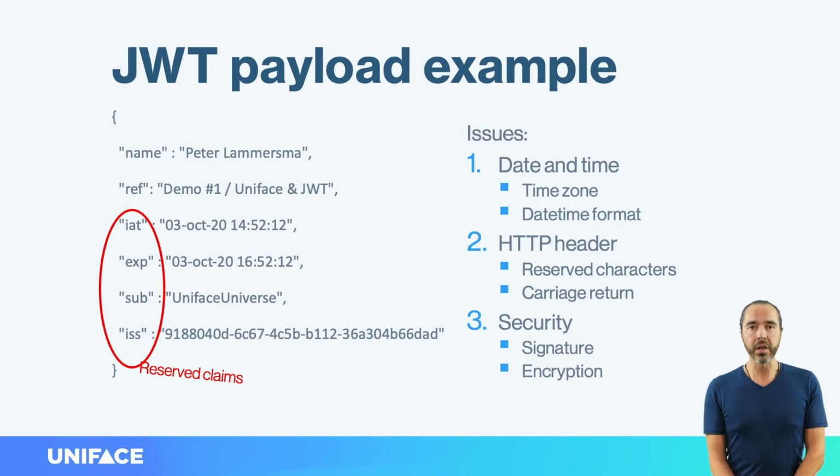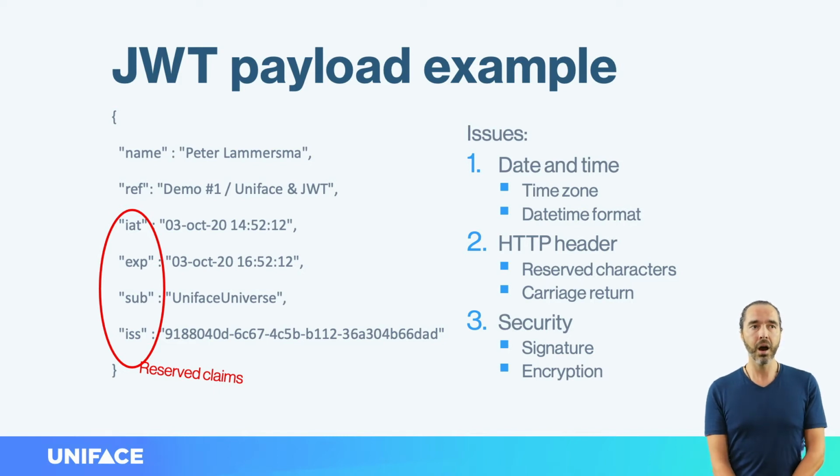But now we store it, we create a JSON from it, because it's JSON Web Token, of course. So this is the nerdy part, and JSON we can create, of course, with Uniface. I think we've all done that. It's very easy. The visible parts of the credit card are the claims in what we call the payload of the token. So we have the issued at, expires on. We can have a subject. We can specify the issuer, and we can add many more.